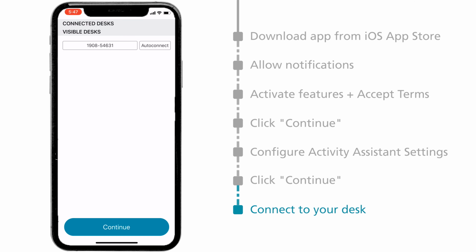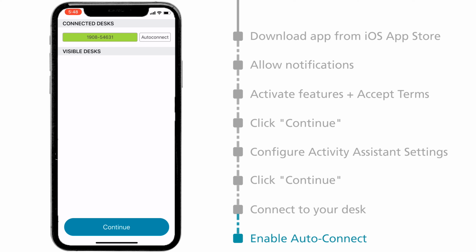Here you'll see on the page, it's showing the connected and visible desks. Now you're going to connect to the desk popping up by clicking on the name, which in this case is the 1908 number. As soon as I click on that, it is now connected. If for some reason you select the wrong desk, if there's more than one available for you, just go ahead and click the name one more time and it will pop back down to visible. But in this case, I do want that desk.